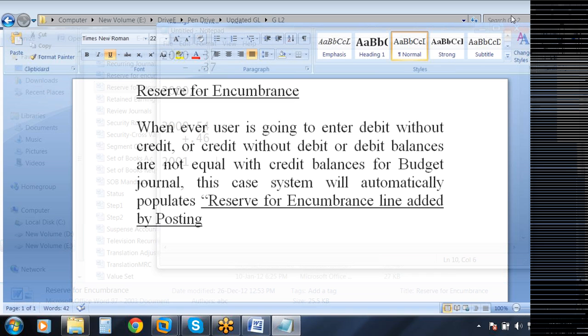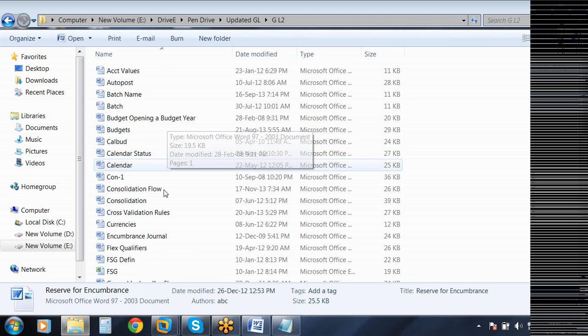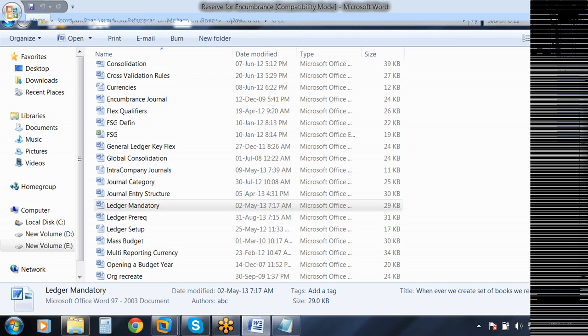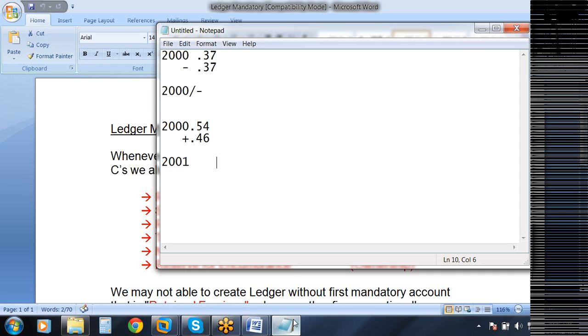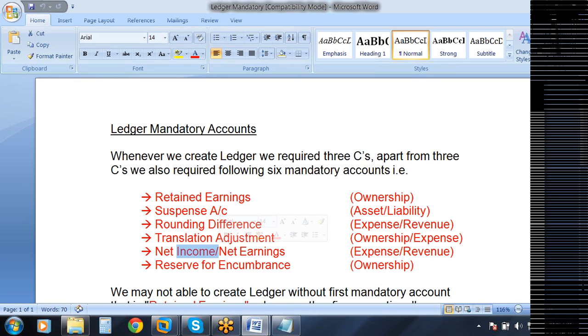So here we have one more account. We discussed retained earnings, we discussed suspense, and rounding, which is rounding to the nearest point. Other than that, we discussed translation, and net income: current year profit is nothing but net income.